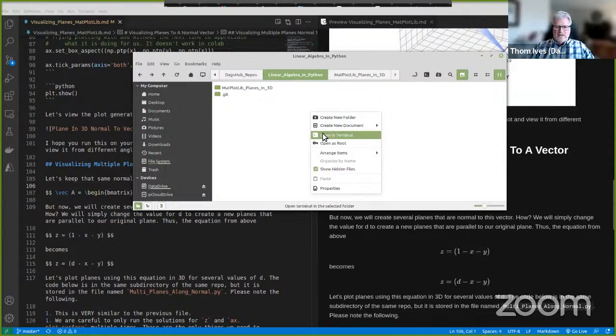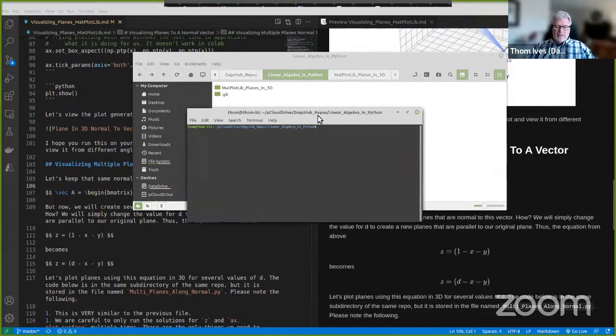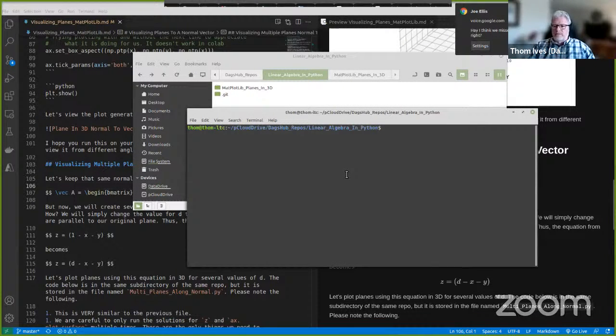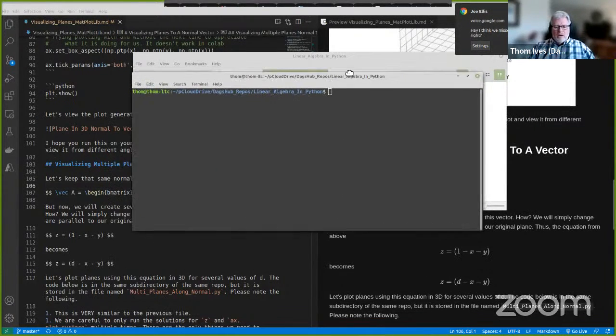I'm going to right click. Now I'm doing this in Linux Mint 20 or 20 something. But you could set this up with really good terminal emulators in Windows and get the same functionality that I'm showing you here. But now I've opened this terminal window and I want y'all to be able to see better. So let me zoom in. Okay.